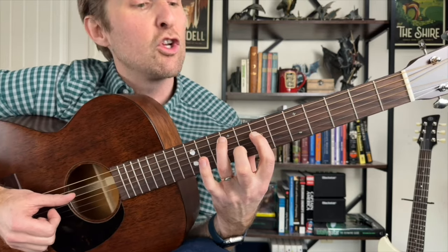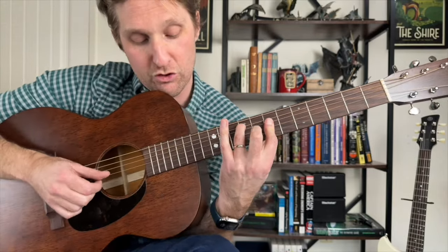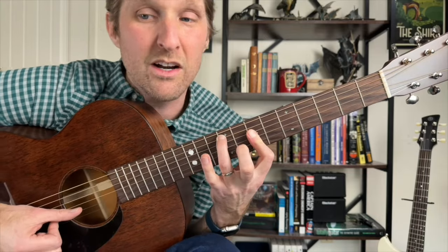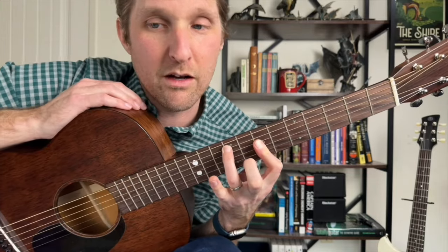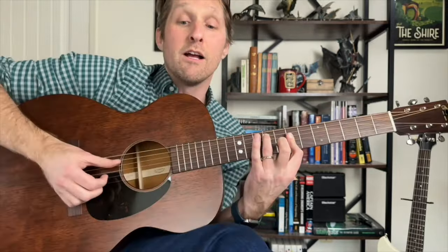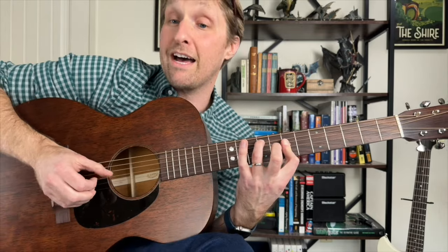Here's the bad news. Your pointer finger also needs to smash down on 7 of the third string from the bottom and 7 on the second string from the bottom. So it's got this weird, Adrianne Lenker likes her weird, uncomfortable chords. So you're like this. It's kind of a weird, like, half bar chord. Do the exact same picking pattern. 1, 2, 3, 4, 5, 6.